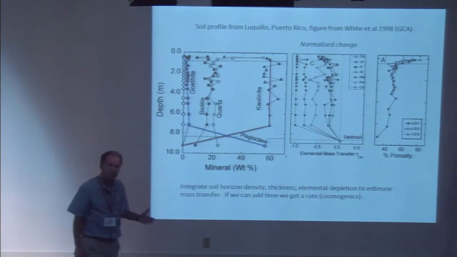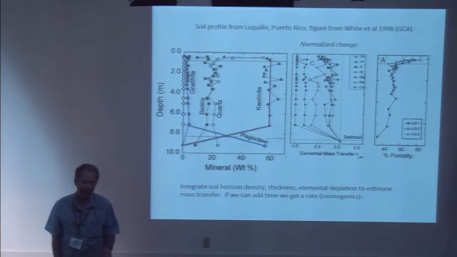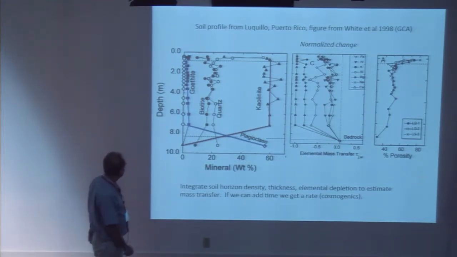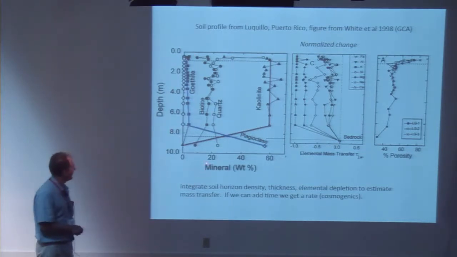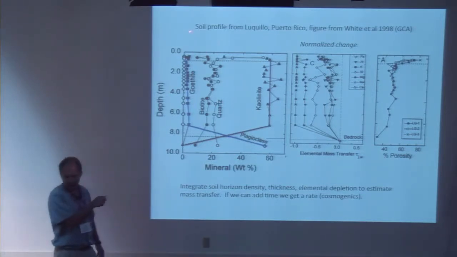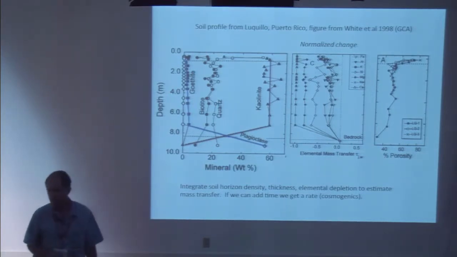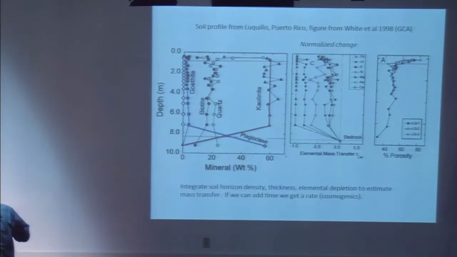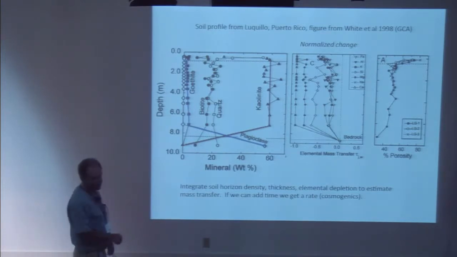And it turns out some of the micas are relatively stable as well, don't react too fast. This biotite is reacting, but it's only partially reacting and it's not completely going away. We get some iron oxide buildup. So that's sort of the mineralogy of the kind of thing you expect to see, right? And then in the very top part, you've actually got biological activity in the soil, and that screws up some of the elemental compositions because the plants pump up lots of elements and then return them to the soil. So plant activity actually impacts the soil composition in the uppermost part pretty significantly. But you can see that rooting zone only goes down a meter or so.